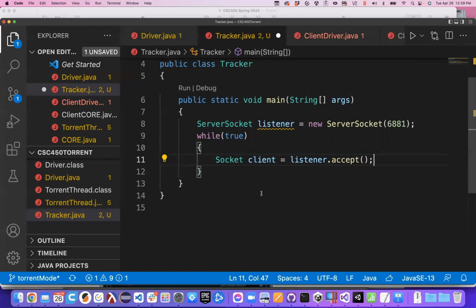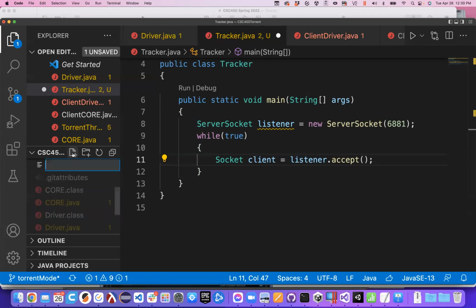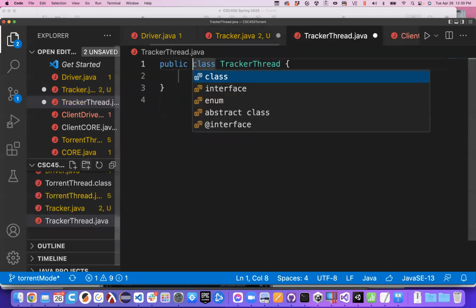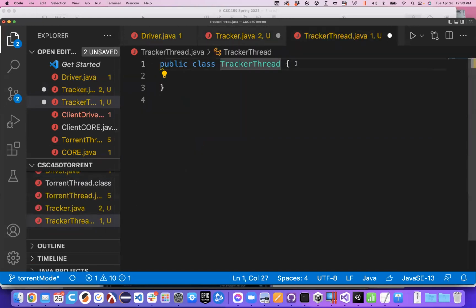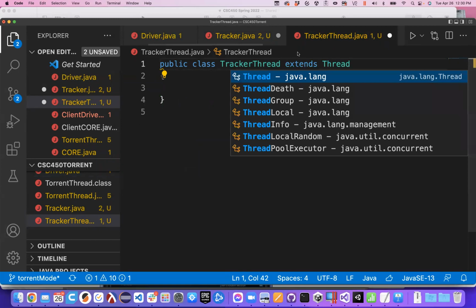Now, once we have a client that's connected, we want to spin up a tracker thread to retrieve that guy's IP address, and then also share the IP addresses that he's already collected with everyone else. So let's go ahead and create our TrackerThread.java. We'll say that this guy extends Thread.